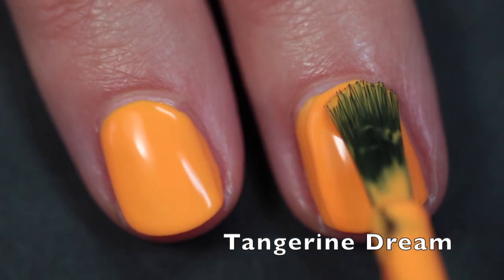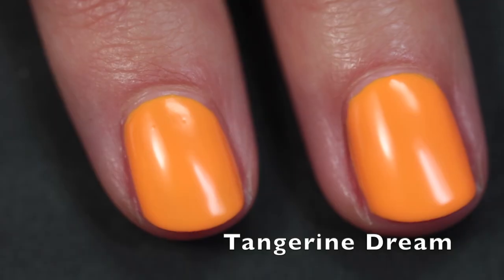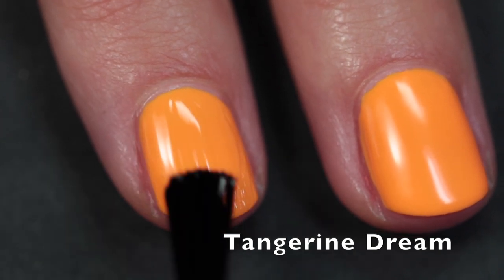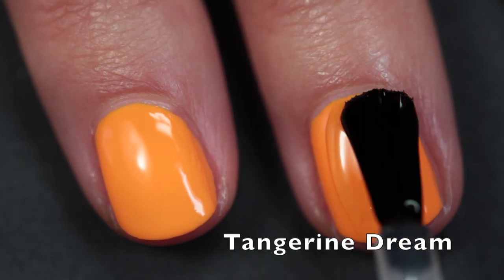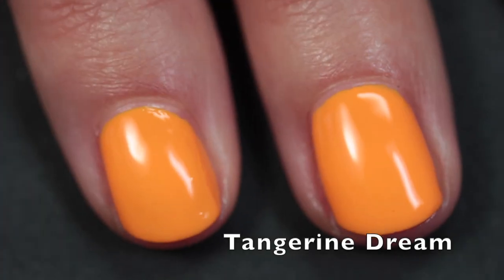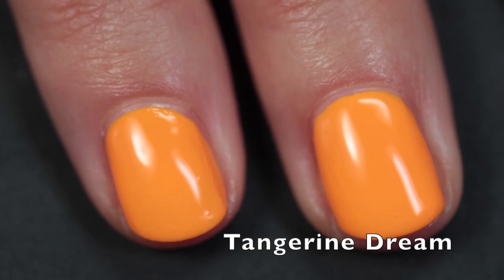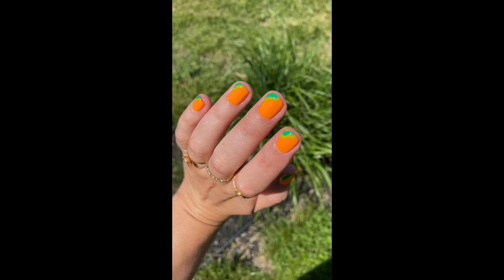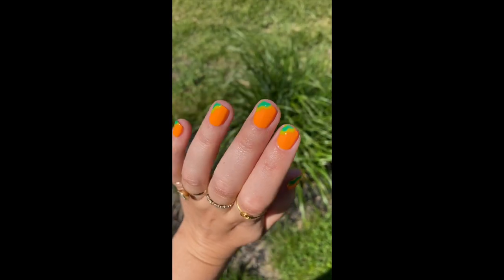Tangerine Dream — I would describe this as a yellow, but more on the orange side. It's a little bit like that Kraft Dinner mac and cheese color. So while it's on the yellow side, it leans a touch more orange than yellow. Again it has a great formula — totally perfect in two coats. The top coat brings it up even glossier and brighter; some of these do dry down a bit dull because of the neon pigment, but top coat fixes that.